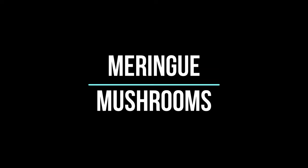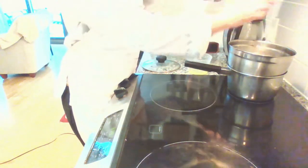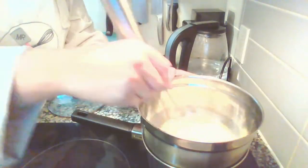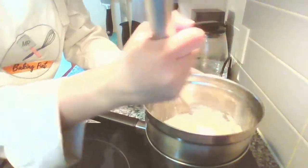Okay, so next we're making our meringue mushrooms. We're going to be using a Swiss meringue style, so we're over a double boiler. We're taking 100 grams white sugar to 50 grams egg white. You can use any amount that you want. You really could use like half of this. But remember, the ratio is double the white sugar to your egg white.